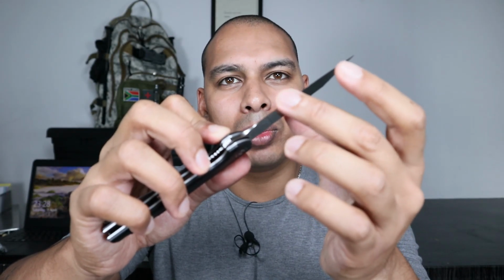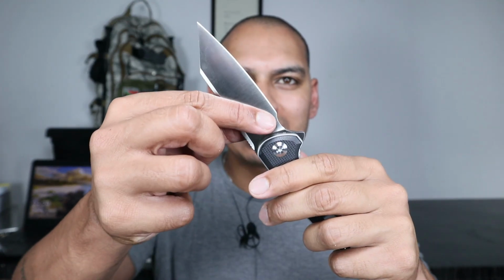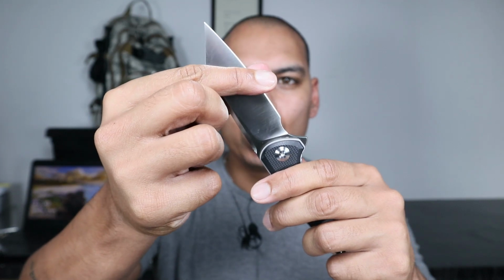It's almost uncomfortable to do this. Funnily enough, the day I got it, I can't remember what I was cutting. I think I was shaving wood or something because I was just amazed at how sharp it was. And I did this by the blade just to take a piece of wood off. And I ended up cutting into my thumb. That is how sharp this thing is. It's razor blade sharp, straight out of the box. It's one of the sharpest knives out of the box I've ever gotten.